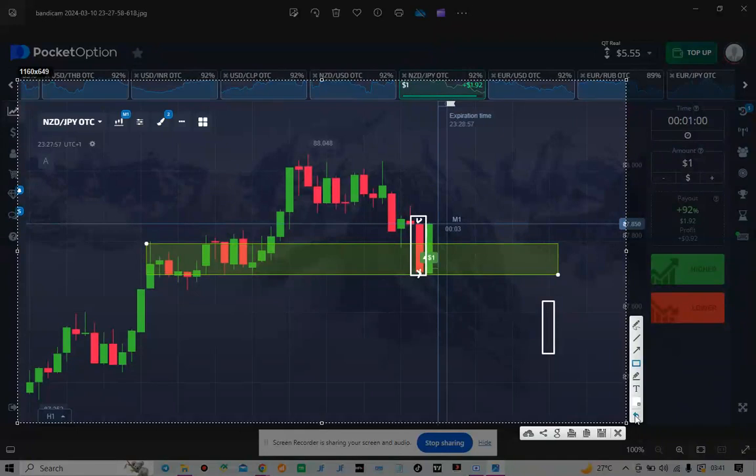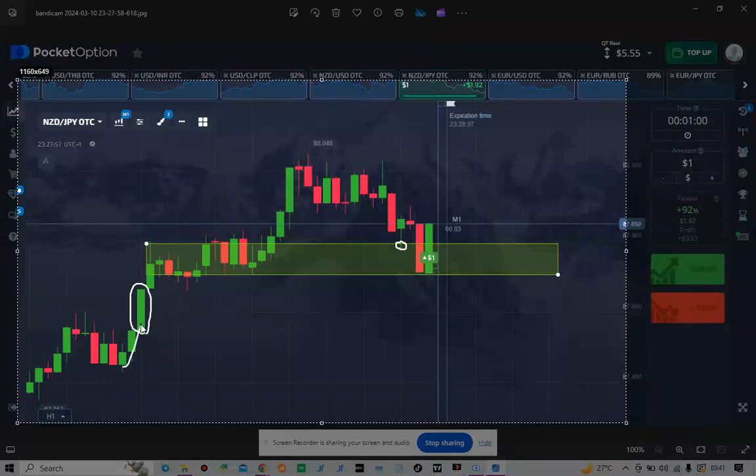Why? Because before I consider this an exhaustion candle, on the left side I look for confirmation. Confirmation here is this candle. The market has already reacted when it touched the zone. If the market had not reacted when it touched the zone, then I would not go with buyers on the next candle. But as I've already seen a reaction from the zone, the price has already reacted from the zone. Then for the next one, I didn't see any strong momentum to push the price downward. Take a look at this red candle, this green candle. We have momentum, but here I didn't see any strong momentum.